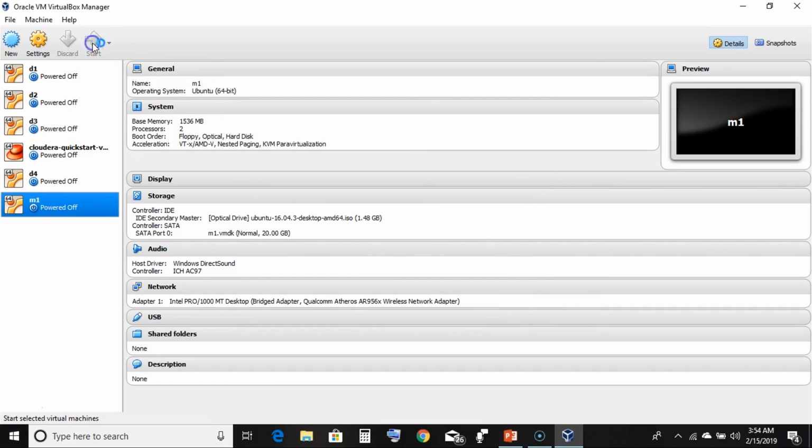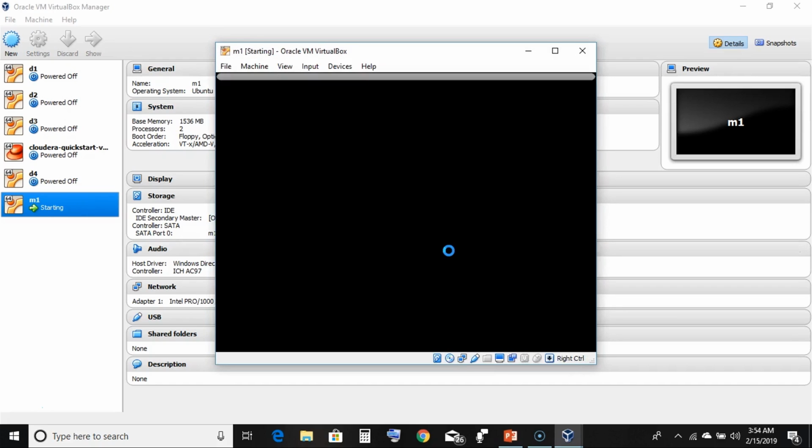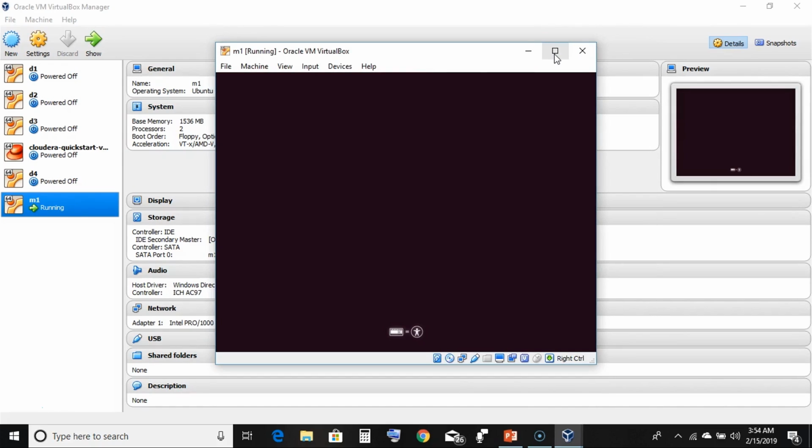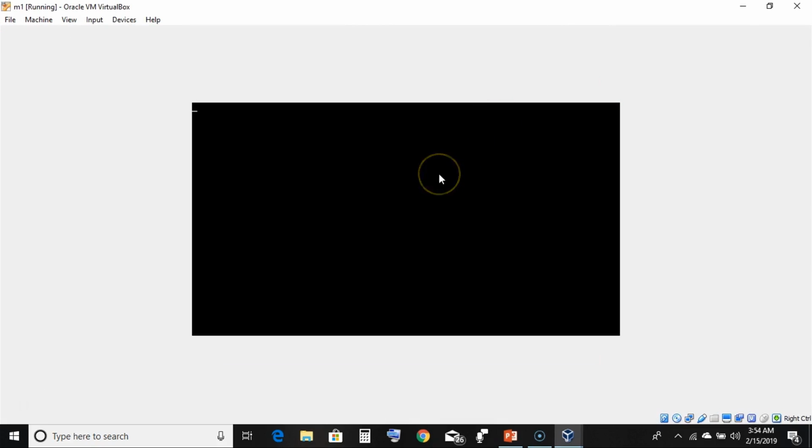Now you can click on start, and this will start your machine. It will recognize the disk image which you have added, and basically this should allow you to give settings to set up your first Ubuntu machine. Let's just wait for a couple of seconds, and that should give me an option which says either try Ubuntu or install Ubuntu, and we will go ahead with installation of Ubuntu distribution of Linux for our machine.